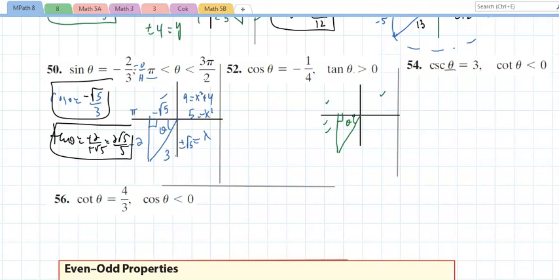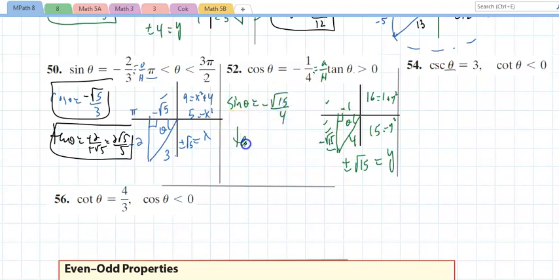So anytime they give us two different trig functions and their signs, no matter what they are, there's only one triangle that satisfies. And this is the adjacent over the hypotenuse. Adjacent is a negative 1, hypotenuse is 4. And now I know that hypotenuse squared is 16 equals 1 squared, which is 1, plus y squared. Y squared equals 15. And y equals plus or minus radical 15. In this quadrant, y is negative. So the sine of theta would be the opposite over the hypotenuse. And the tan of theta is the opposite over the adjacent, which is positive.